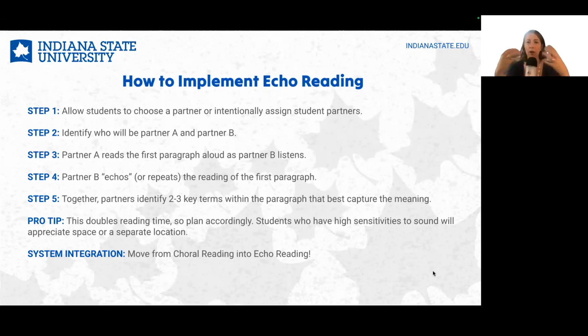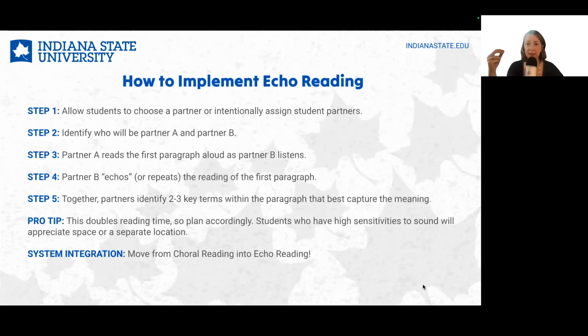So that's difficult to model with just myself. So paragraph A, I read, then you read the same paragraph right after me. And then we talk together and decide what those 2 to 3 really important words were. I'm not going to write them down. I'm not going to do anything extra with them except just have that discussion. If I bring in writing, then that adds a whole other layer of complexity if I'm a struggling reader that I have to deal with. This should just be about me decoding and then getting a chance to listen and hear and comprehend.